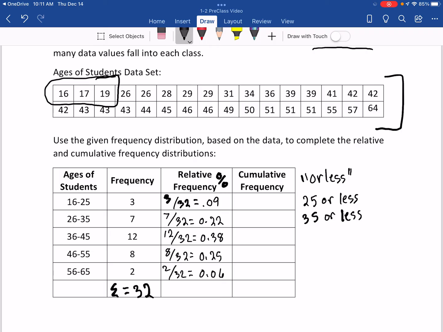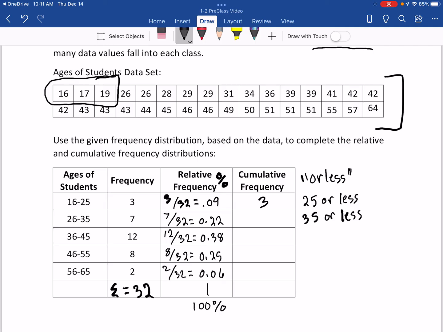Right. So I can see that 38% of the students are between 36 and 45. Right. Okay. And that actually adds up to 1. Oh, it adds up to 1. Usually with round off error, it adds up to like 0.99 or 1.001, but this one adds up to 1. Yeah, because I want it to account for 100% of my data, right? Yes. Good.